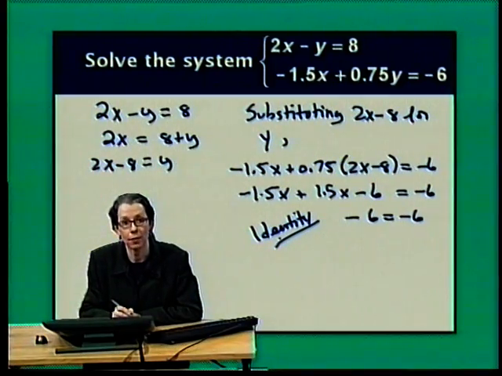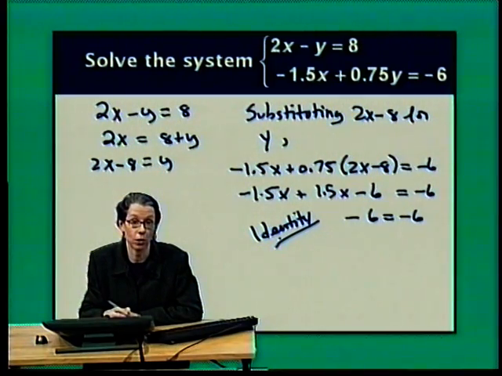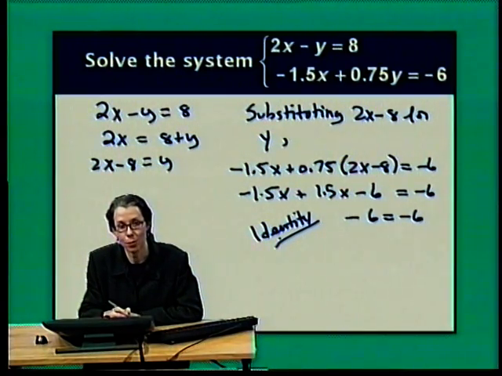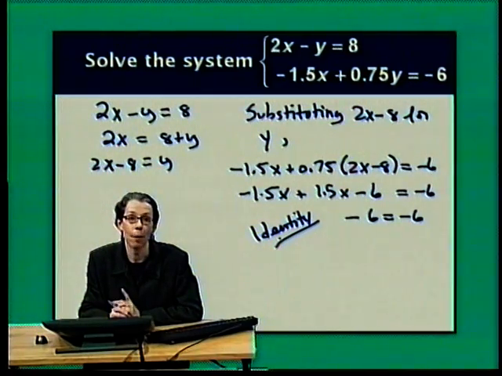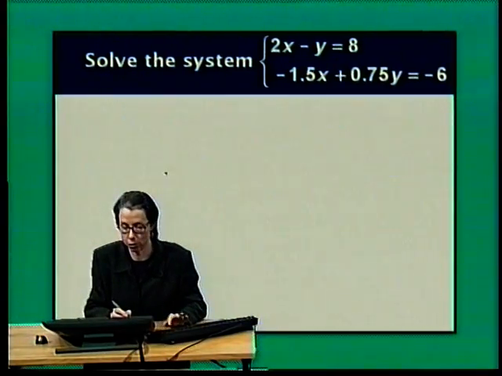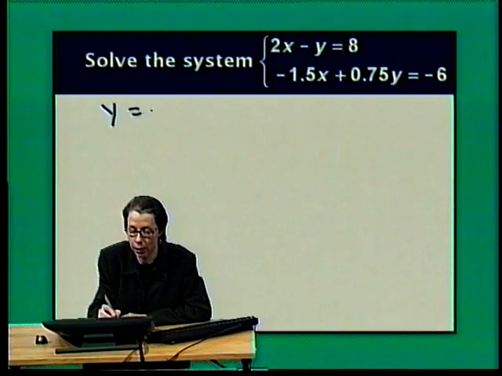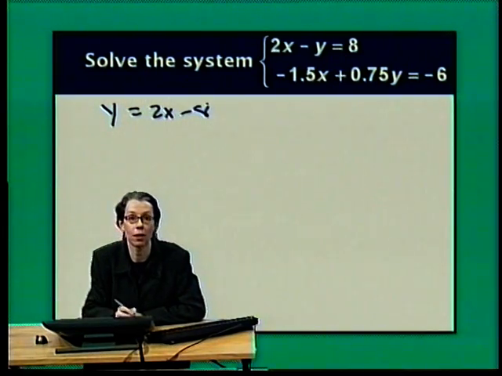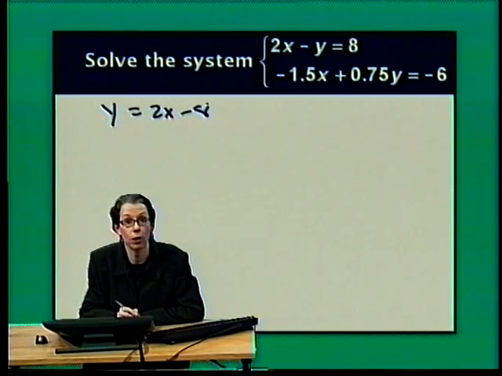And we mentioned last time that there are some special systems of equations. Some systems of equations have no solution, and other systems of equations have dependent equations, and in that situation, both equations graph to the same line. Let's see what we have here. I'm going to take both of these equations and convert the equations to slope-intercept form. I already have that for the first equation. So I have y equals 2x minus 8. This is a line with a slope of 2 and a vertical intercept at 0, negative 8.